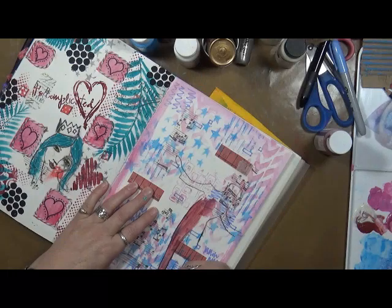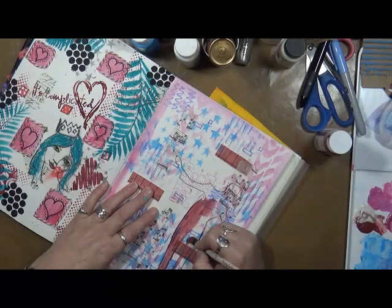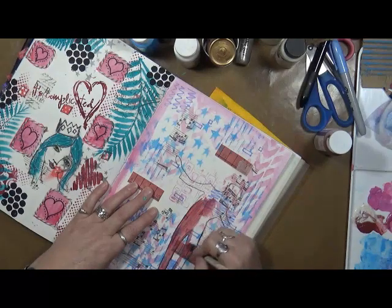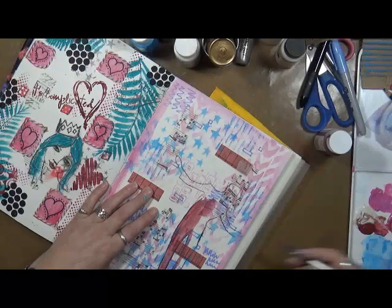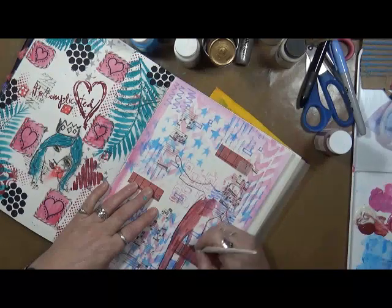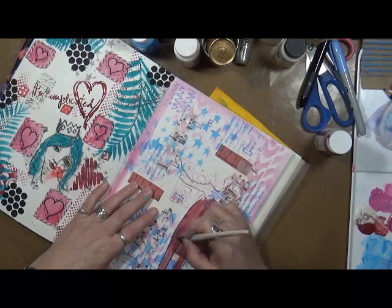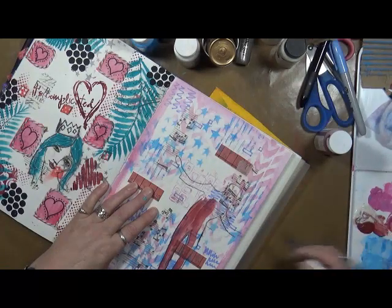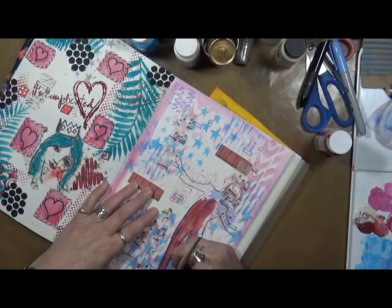So like I said, definitely go on to the Artsy Endeavors Facebook page and share what you create. I really enjoy looking at them. It's fun to watch and see how everybody's take on the same exact prompts is so different. And I love it. I think it talks to the style of that person. I originally started these with the Art Junkie. And then I know she got really sick, and I just kind of kept on with them. And so definitely check her out as well, the Art Junkie.